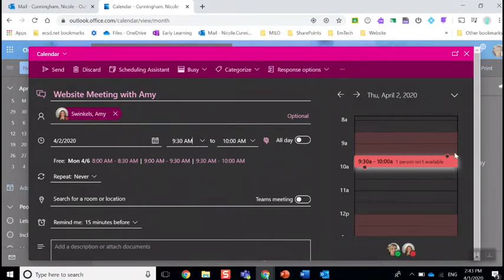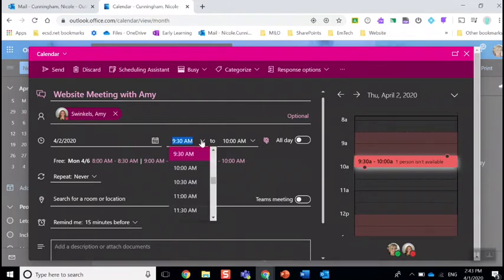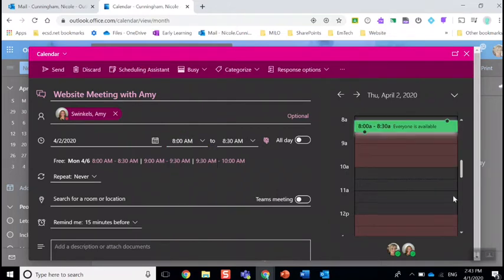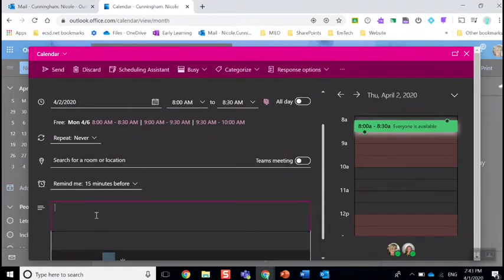You'll notice over here, it will tell me if that person is available or isn't. So assuming that you've already had contact with them, they might have already put it in their calendar, or you can actually send them the invite and they can just accept it and it automatically will go. So if you notice when I say 8 o'clock, everyone's available at this time, so then it would work like so. From here, I can put meeting notes in here, so I can put down some things that need to be discussed just to say what it's about.